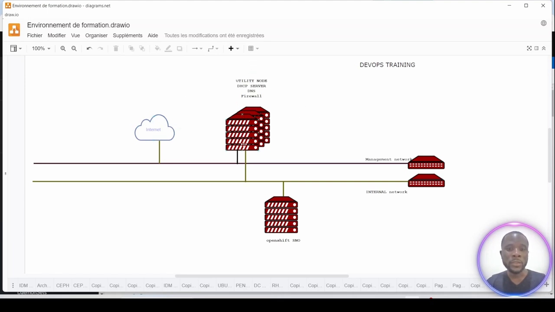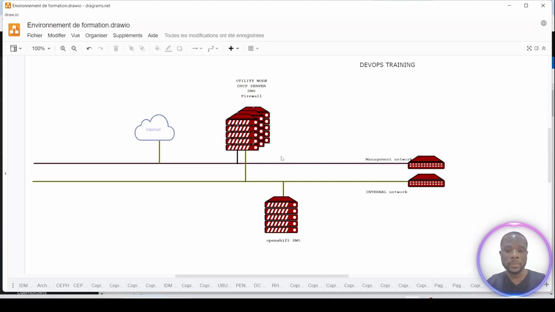Okay, so this node is already deployed. Let me show you the configuration of my DHCP server on this utility node. We have to deploy this DHCP server to let the node, during its deployment, pick up a specific address from the switch that has already been configured. We have a specific virtual switch that has been configured with DHCP addressing, so your node will be able to pick up an IP address in this DHCP range, governed by this DHCP server.